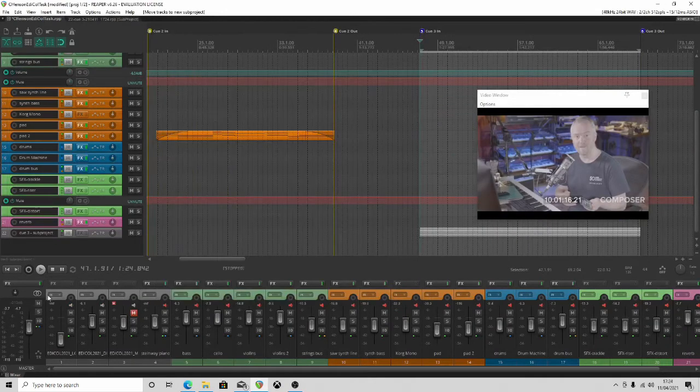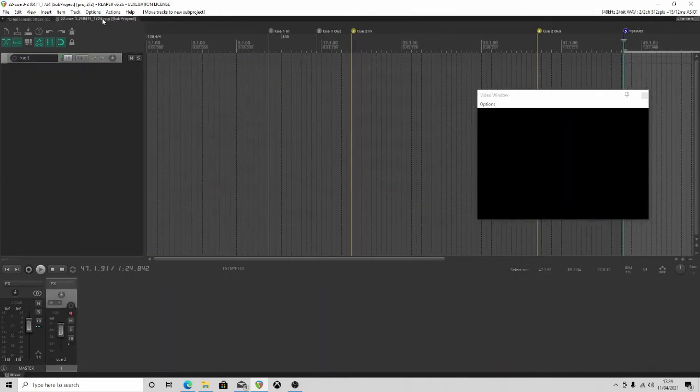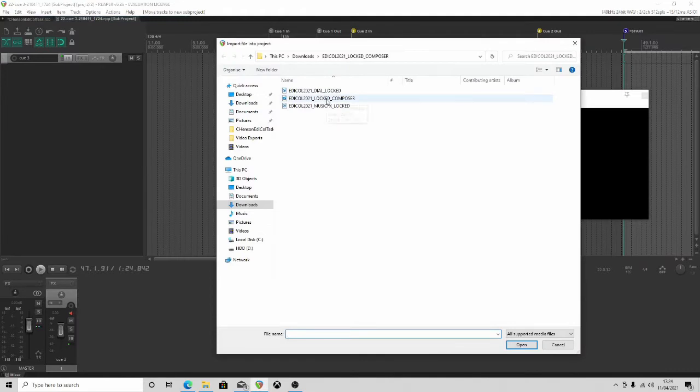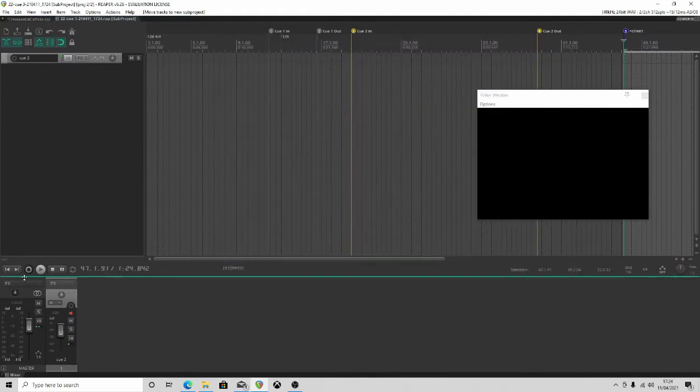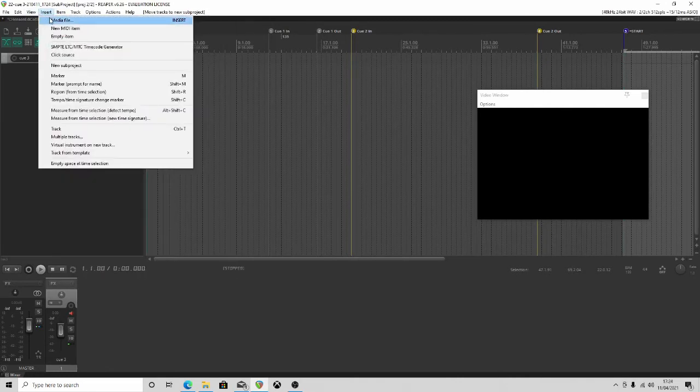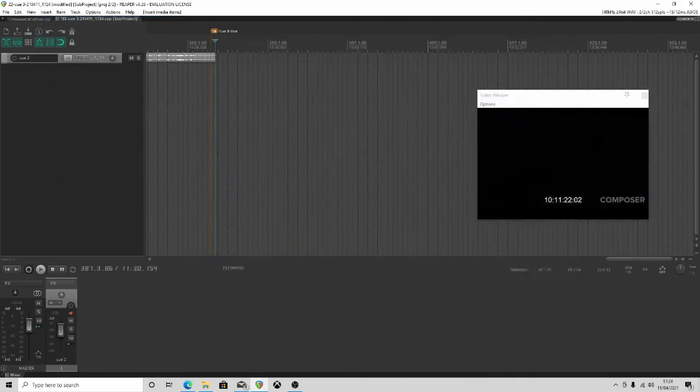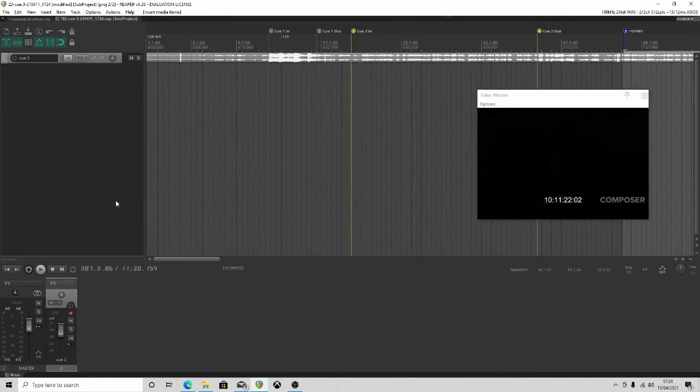So let's come out of that. And here you'll see that you've got a nice new little tab. This is your subproject. You'll see that you've got all your cue markers again, but you have no video. So you do need to insert your video again. In fact, let's just make sure that we get it on. There's a beat right at the beginning. Okay, great.